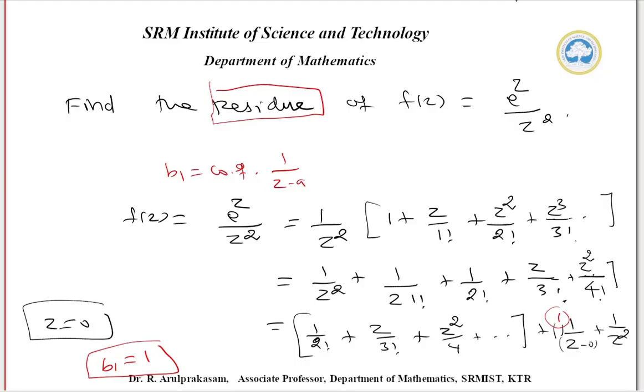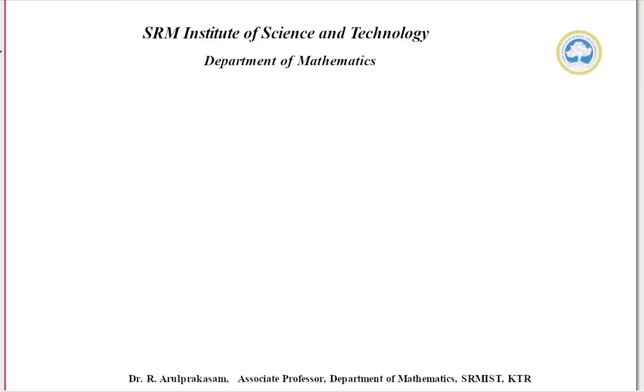Understand this? Here the function is given, so we express the series representation, the Laurent series expansion. What do you mean by Laurent series expansion? Positive power and negative power. The coefficient of the negative power 1 divided by (z minus 0) is b1, and my b1 value is 1. So this is our residue of the function about the point 0. That's it. This is one problem using the definition. Now I'll move on to the second problem, where I am going to follow the formulas.